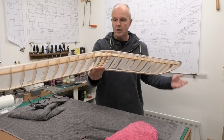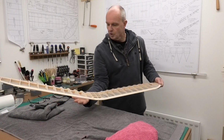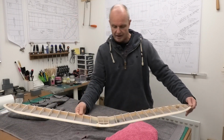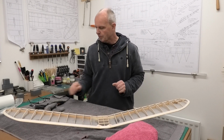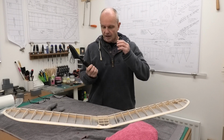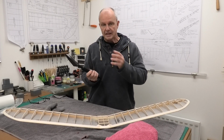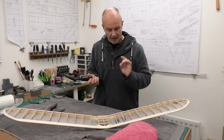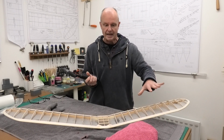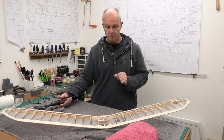So what I'm going to do now is I'm just waiting for my iron to cool down a little bit, and then I'm going to put the film on the top. And incidentally, I started on 105 degrees and then I went up to 115, and I found that was really nice for just tacking it on but not shrinking it too much.